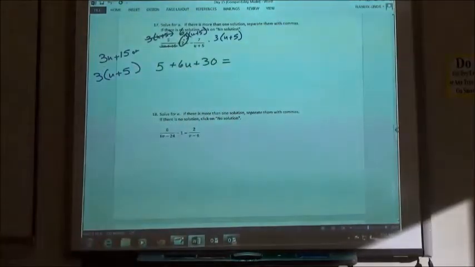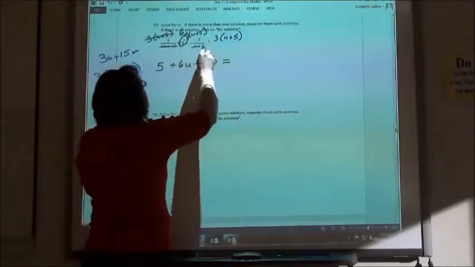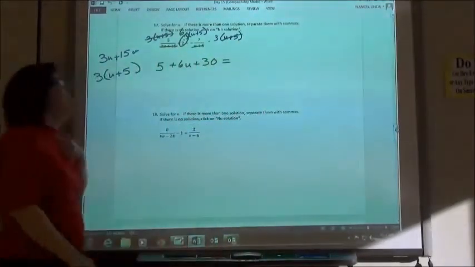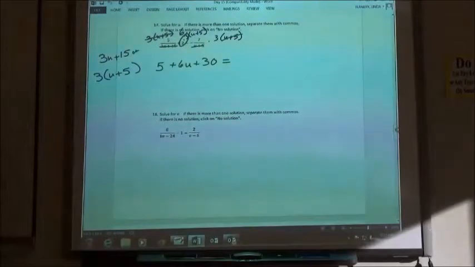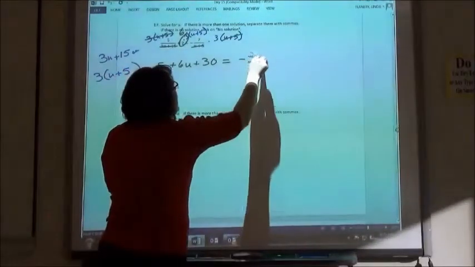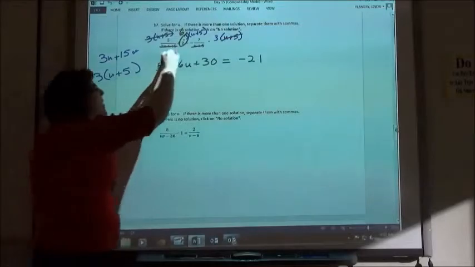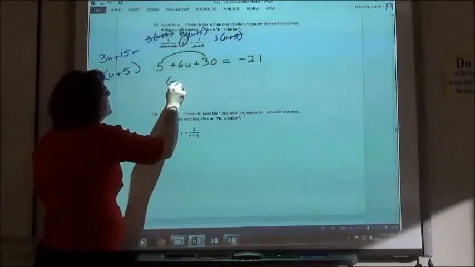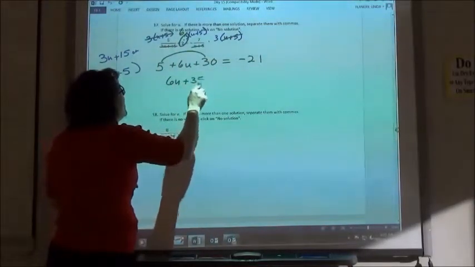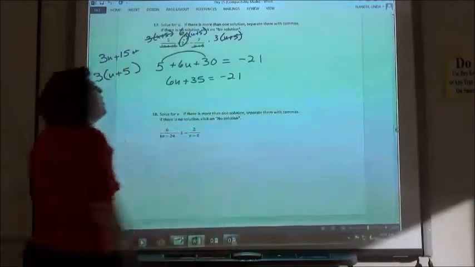equals. Now on the other side, what's going to happen? We are going to cancel out the u plus 5. Just the u plus 5 is going to cancel, so we're going to have negative 7 times 3, which is negative 21 then. So again, we can shorten this up a little bit because we can combine those two terms. So 6u plus 35 is going to equal our negative 21.